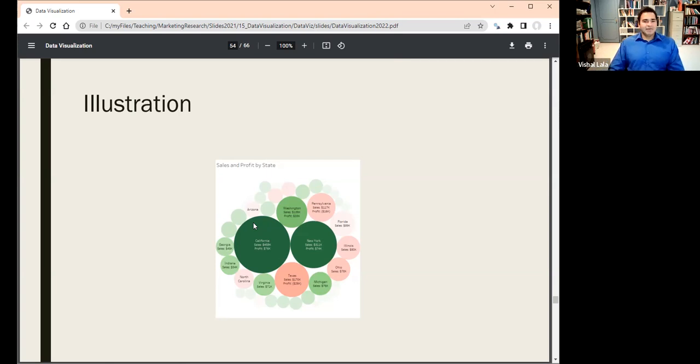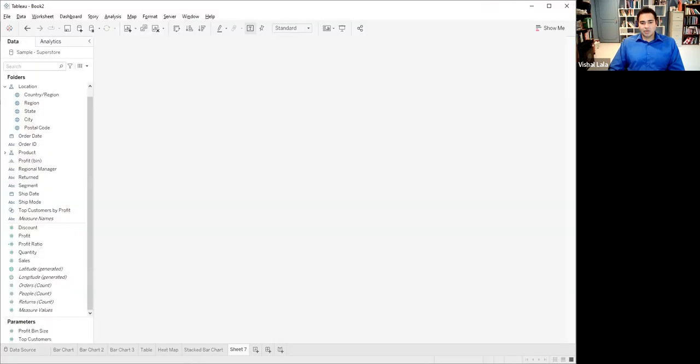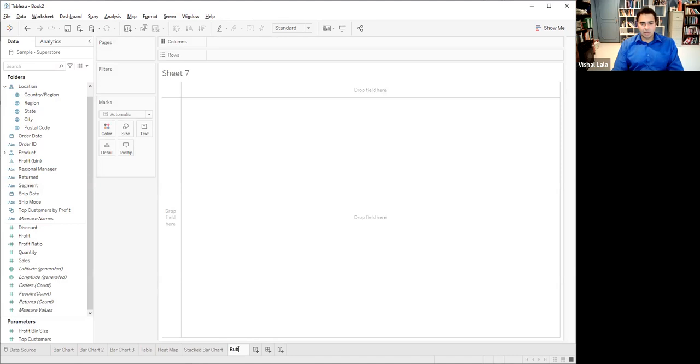So, for that reason, not a great graph, but let's go and build this, see what kind of eye candy we can build for our viewers should we want to do that. So I'll call this here a bubble chart. I'll create this thing out. So the bubble chart is going to look as follows.